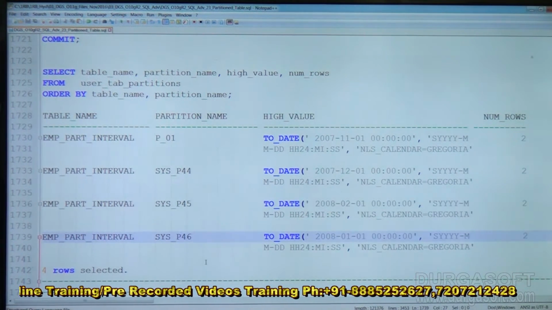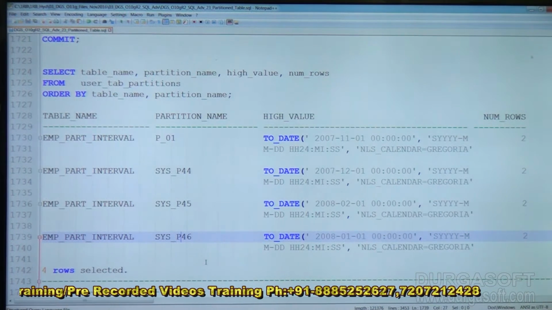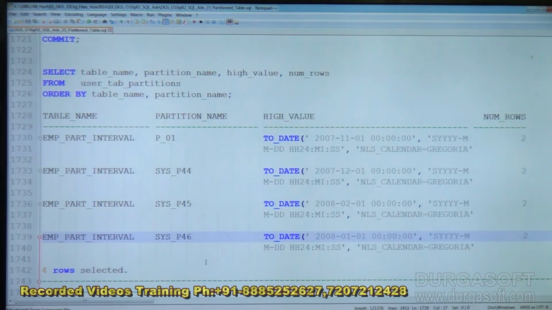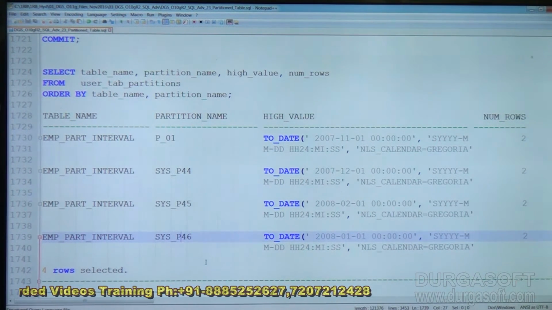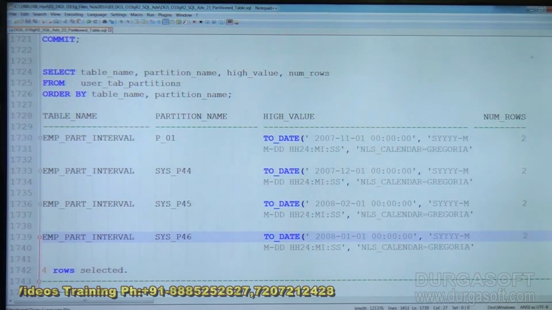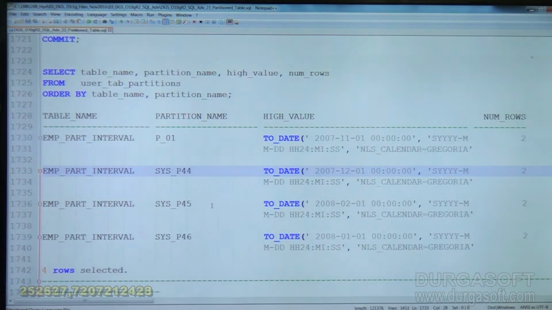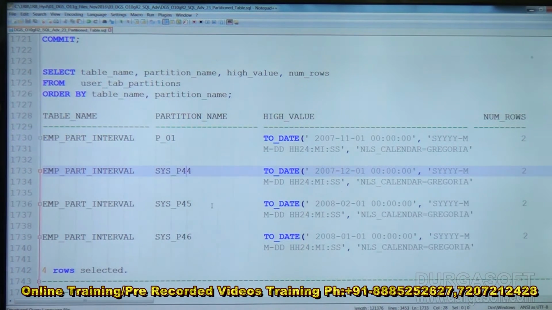This is Jan and this is December. Because Jan month's data came first and December month's data came later, the names of the partitions are interchanged. So we cannot blindly assume based on the name of the partition. We should actually see what type of data is there. Since the partitions are created automatically, we do not have any control over the name. So at some point, we need to change the names of the partitions using the rename option, so that we can give some meaningful name.